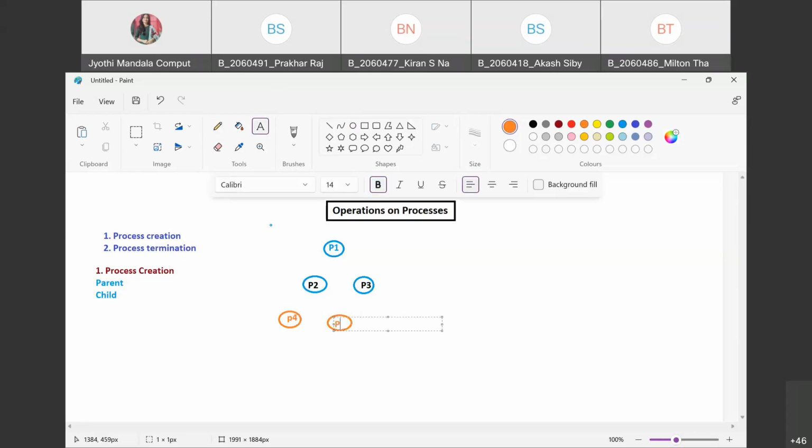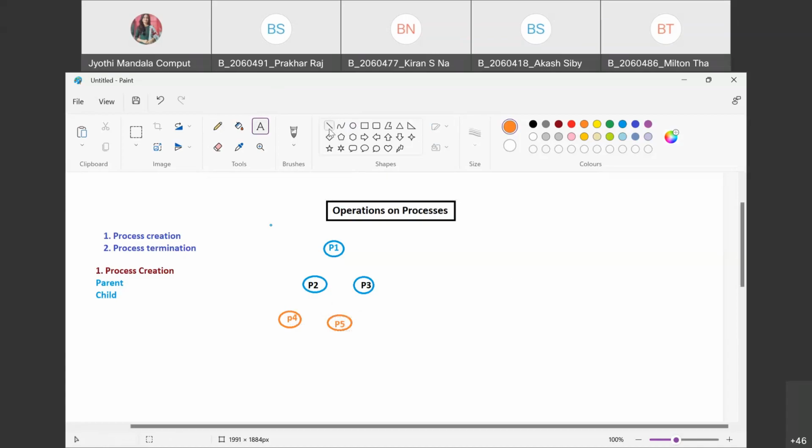So we can say it is a tree structure, isn't it? From here to here we'll have connections like this. So this is a tree structure.